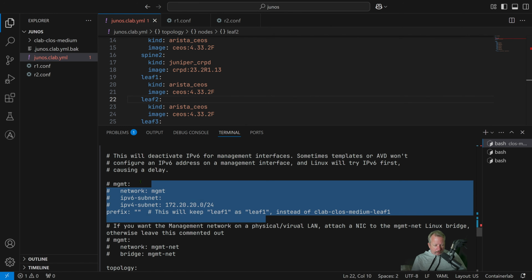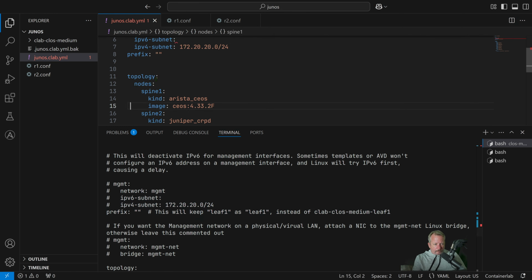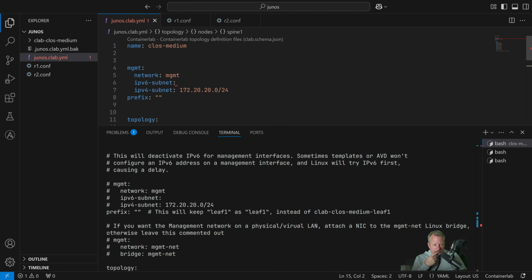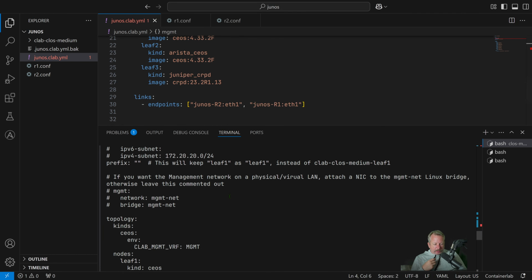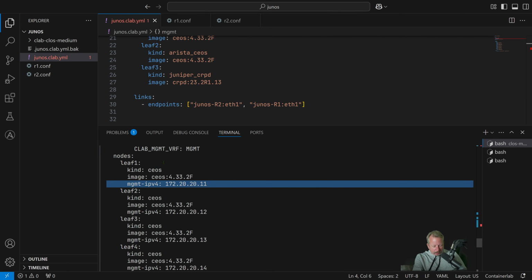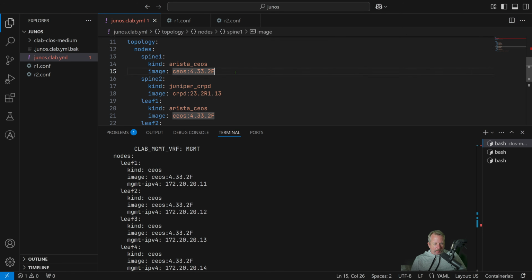Yeah, I'm going to copy this here. Oh, it's already done. So that's good. I do want to specify the management IP addresses. I just like to set them manually.